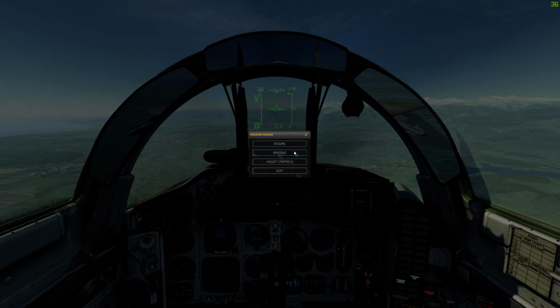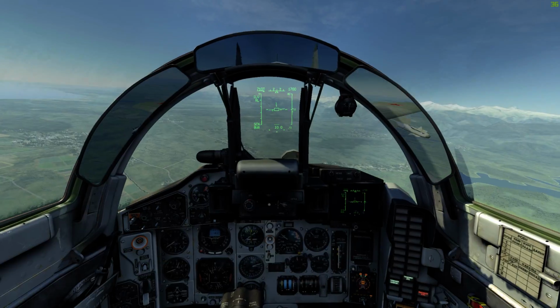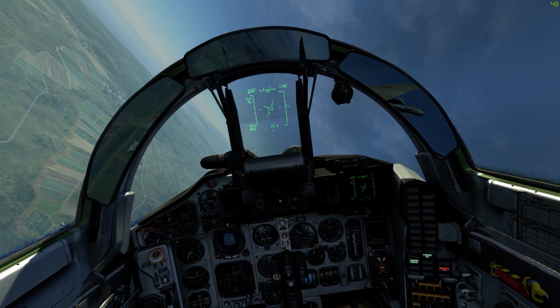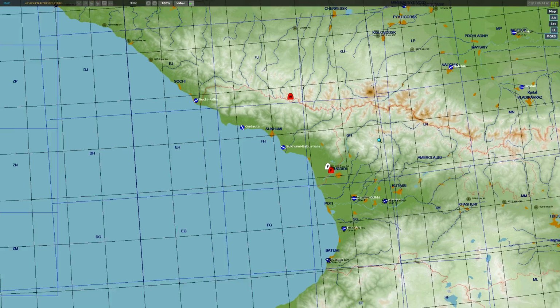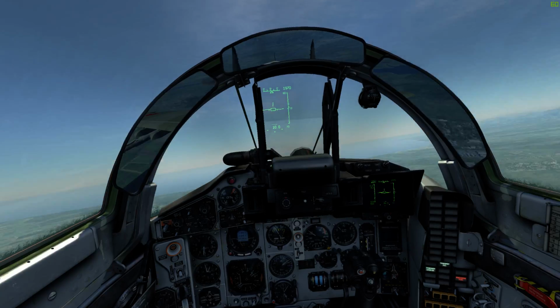Let me just look at the briefing real quick and see. Okay. So there should be two Mirages and two F-18s. I gotta find where. Probably should be better at this. Yeah, okay. So eventually we'll find him. But I do not see any of them. I guess I'll just patrol more.